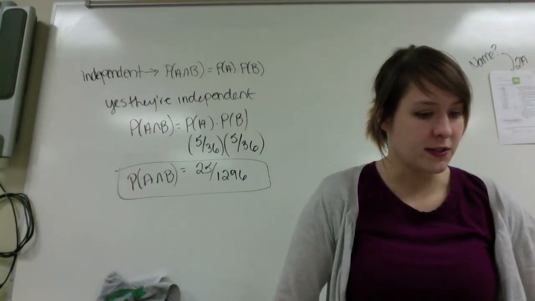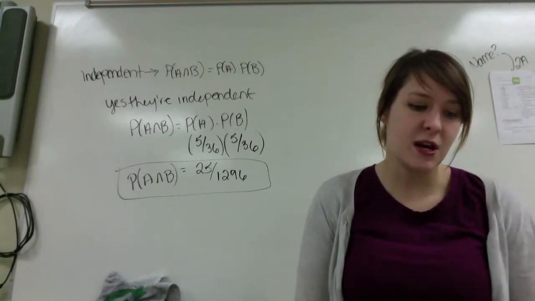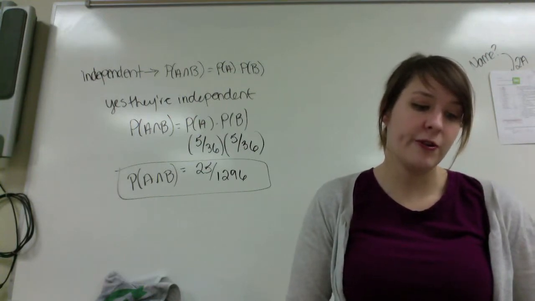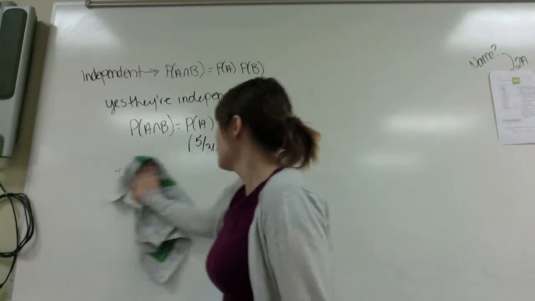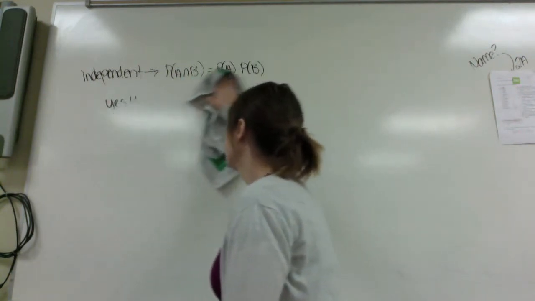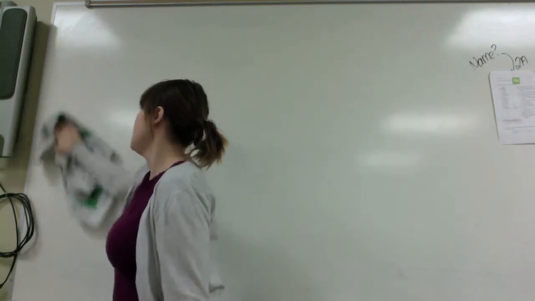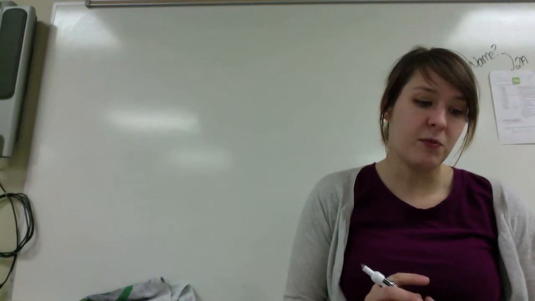Alright, the next question says, when Tom shoots free throws, he makes the first shot 65% of the time and the second shot 70% of the time. What percent of the time do both free throws need to be made in order for these events to be independent? So in other words, they're saying, just assume that these events are independent, and assuming that they're independent, go ahead and calculate what the intersection of those events is. So we know that we can assume that the probability of A intersect B is going to be the probability of A times the probability of B.